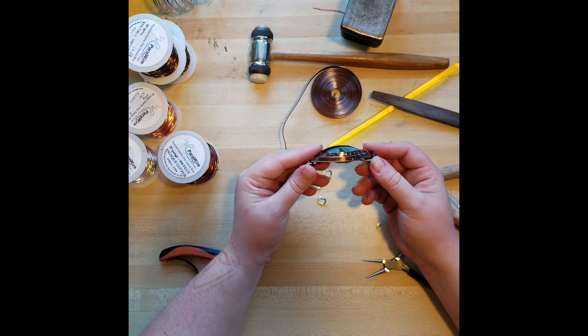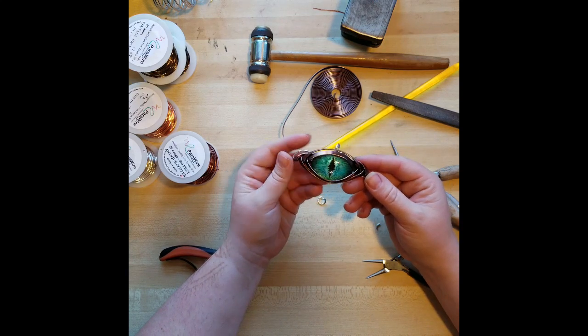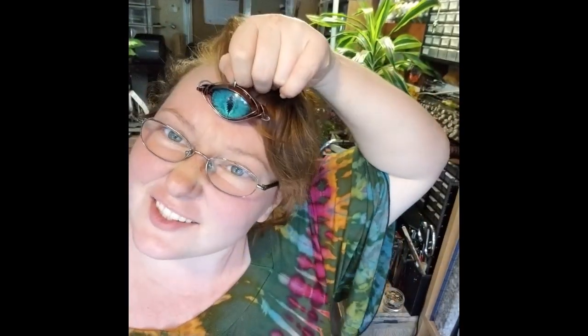So there we go guys, a pretty cool rune-embellished dragon eye. It's not exactly as I planned, but this is what happened and I'm pretty pleased, especially with the way that the engraved runes kind of pop against the rest of it. So if you guys have any questions, comments, or ideas, I would love to hear from you. If you would like to share pictures of what you have made based off of this or any of my tutorials, you can share it to my wall on Facebook or Instagram. On both of them, I'm BackToEarthCreations.